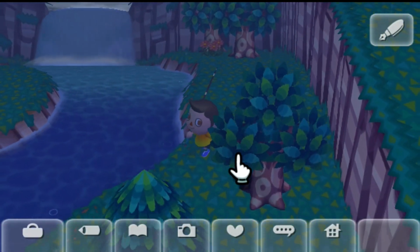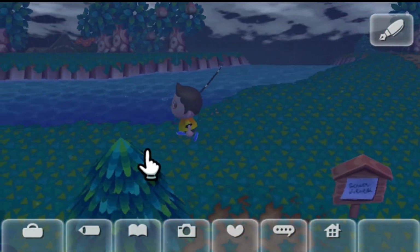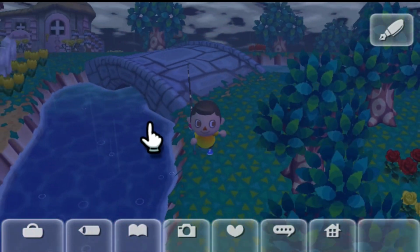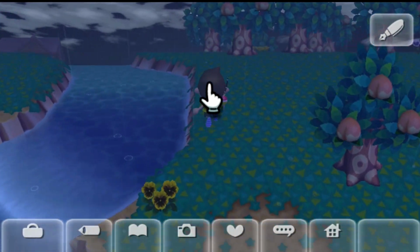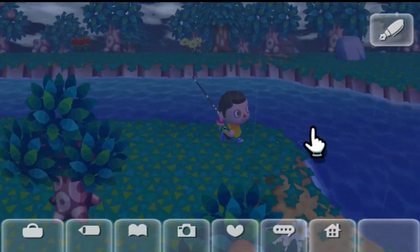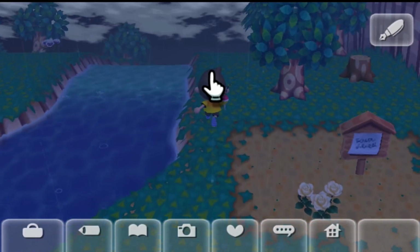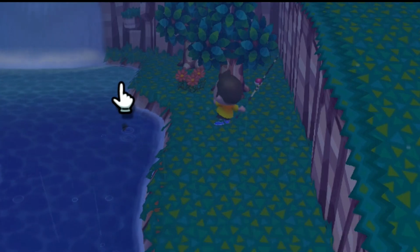Oh, you bastard. Yeah, it gave me about a quarter of a second to press the button. So that's probably the only time we're gonna see that, which is unfortunate. Maybe we'll get a second chance. Who's to say? I certainly can't say if we'll get a second chance at that. But I'm gonna keep on running up and down the rivers in hopes that I can see that big fish again. I mean, knowing Animal Crossing City Folk, it will give us a second chance at that fish. It's just a matter of time.